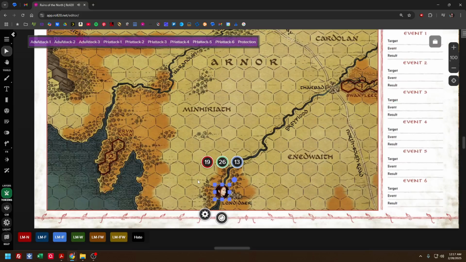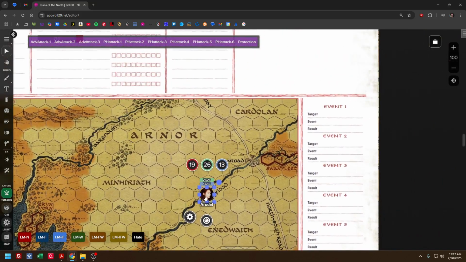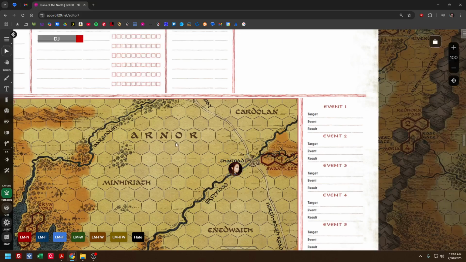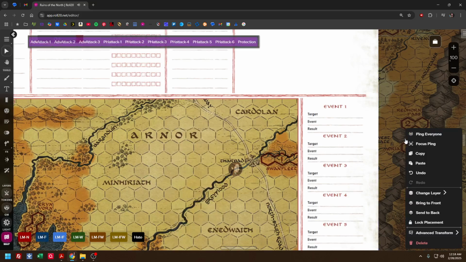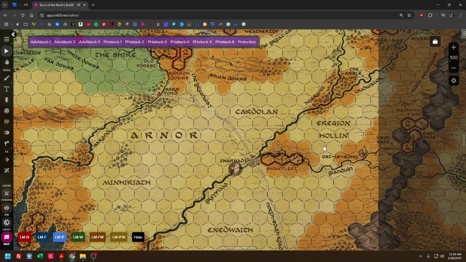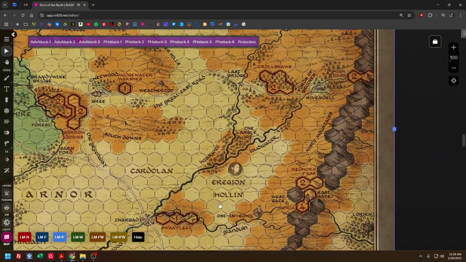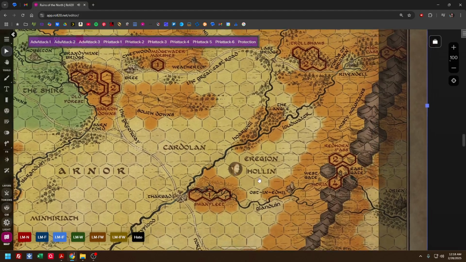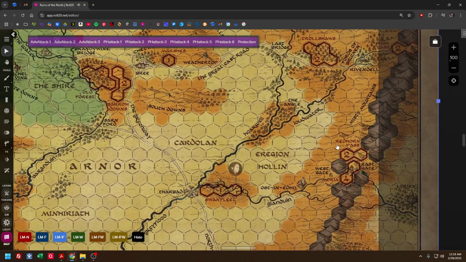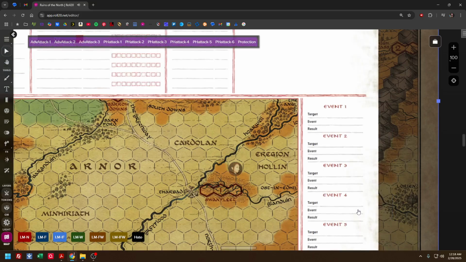So the cool thing is, as their journey moves, they make their journey north or whatever, as GM, we escape the journey view there, you can go to the maps page, click on the main map, bring to front, move her down, let's move the map, and then send to back, boom.